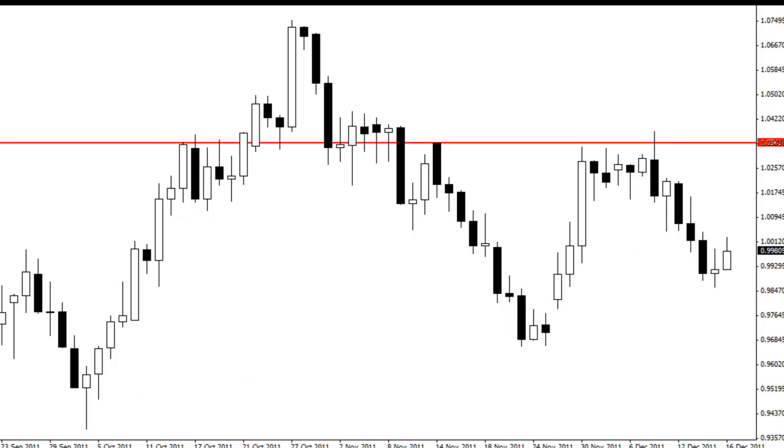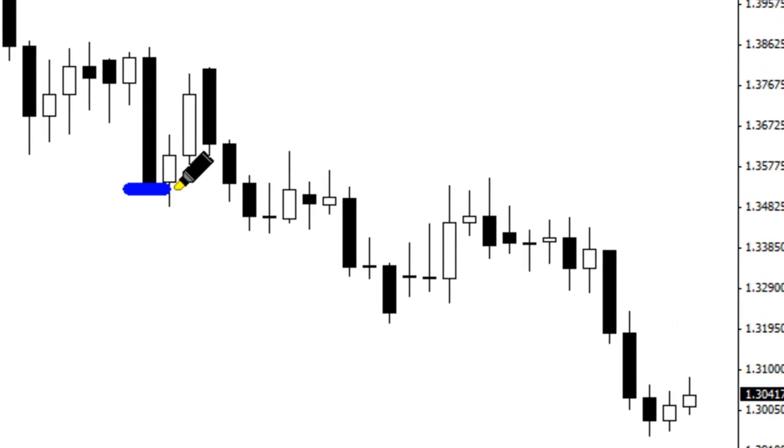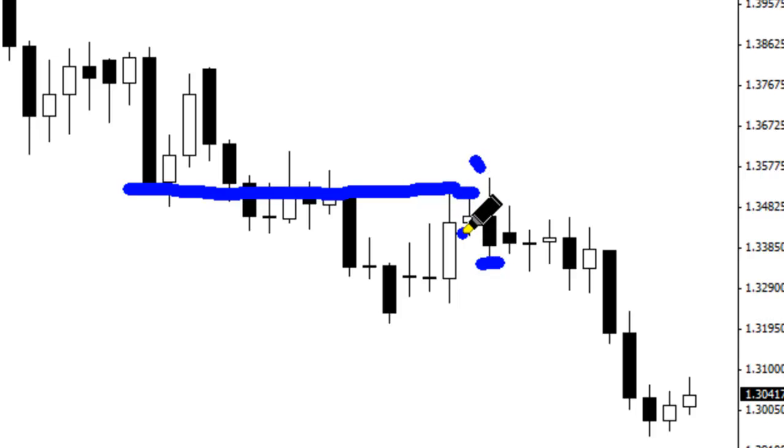The next chart I want to cover is the Euro dollar chart. That's not the best of the three setups that I'm going to discuss. However, excuse me, it was a valid signal all the same. We had this resistance level marked through here, and we have this bearish engulfing bar / pin bar that formed. This bearish engulfing bar is only engulfing the one bar. However, it sold off all the same.